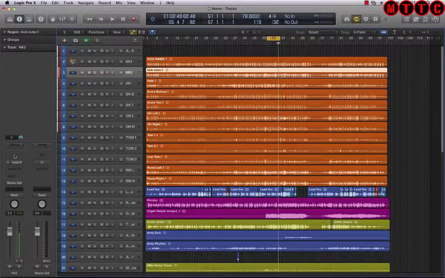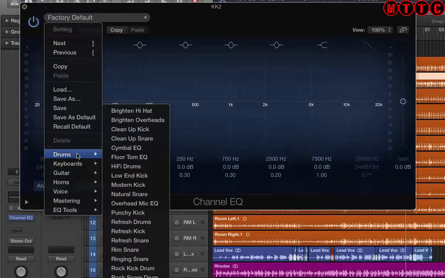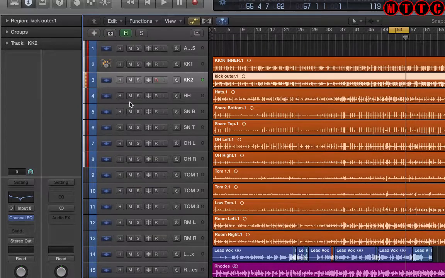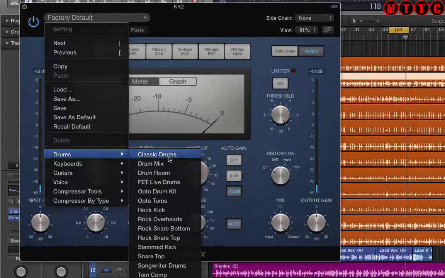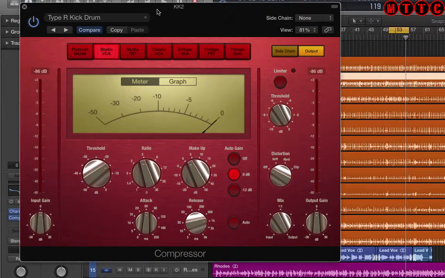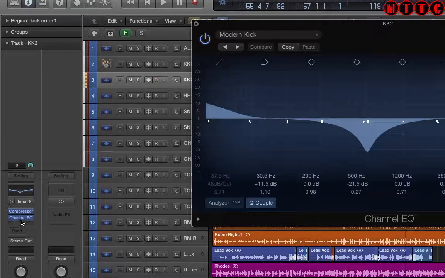Let's start here. Let's say, for example, the first thing we wanted in our chain was an EQ. And let's say we use one of Logic's kick presets. What else can we put on here? A compressor. And again, let's just pick something at random. Let's go for a kick, that one. And again, you can decide whether you want the compressor to come first by dragging it here and dropping it, or the EQ. It's entirely up to you.